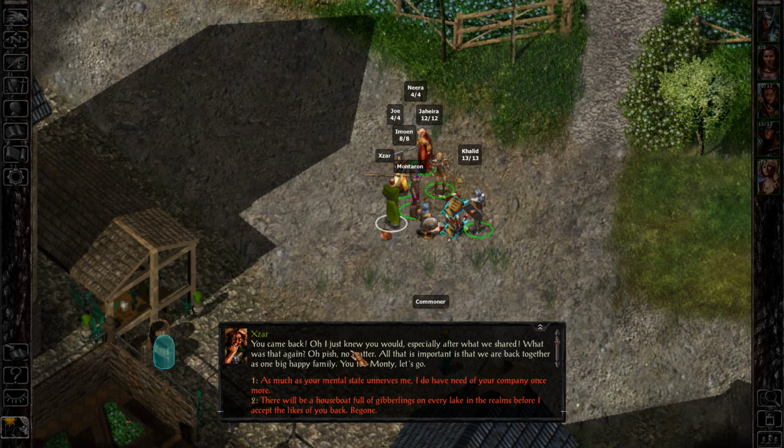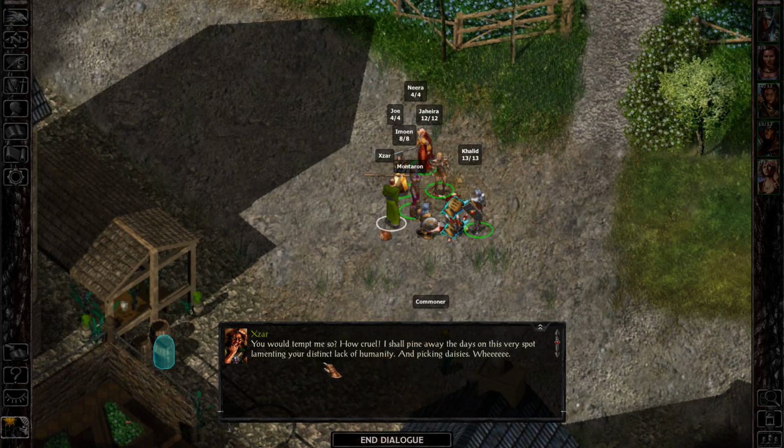You came back, oh, I just knew you would, especially after what we shared. What was that again? Oh, pish, no matter. All that is important is that we are back together as one big happy family. There will be a houseboat full of gibberlings on every lake in the realms before I accept the likes of you back. You would tempt me so, how cruel. I shall pine away the days on this very spot, lamenting your distinct lack of humanity and picking daisies.